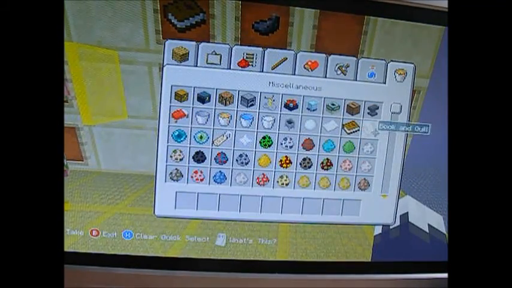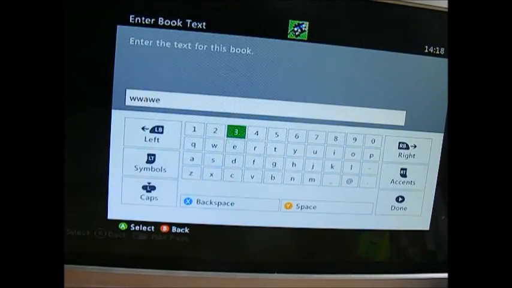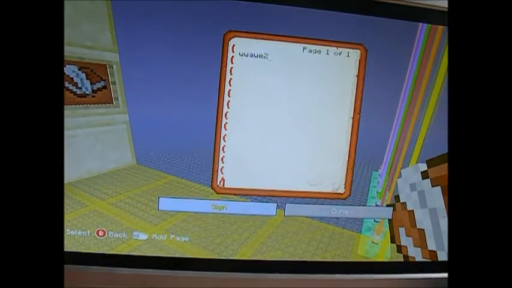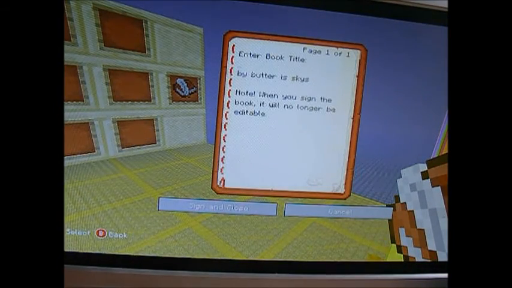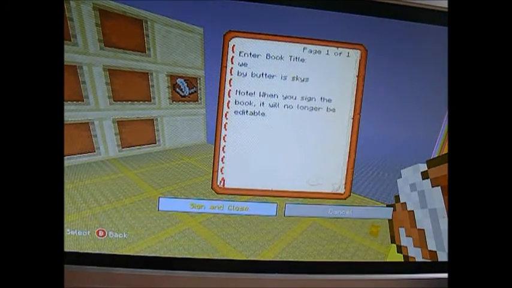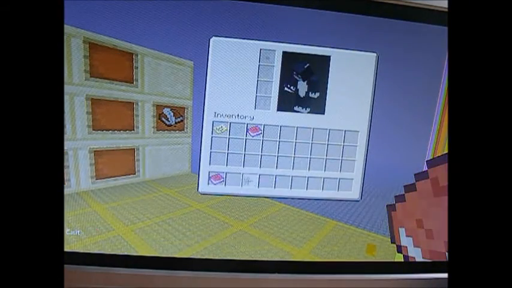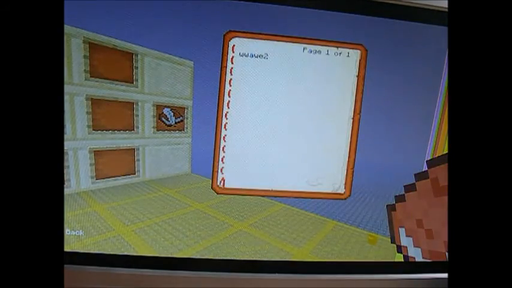I'll just show you the book and quill fast. So, basically, you do this, right? Whatever you want, I'll just write. Like that, and then you can hit done to close it like a diary, or you can hit sign, but it says note, when you sign the book it will no longer be editable, and it says your gamer tag there as well, so you can name it. I'll just name it Wee there. So then you can hit sign and close, and then it's signed, and as you see when you highlight over it says your gamer tag. That's my gamer tag.